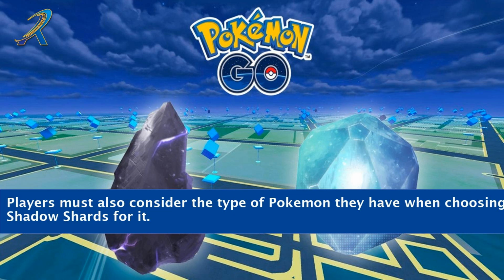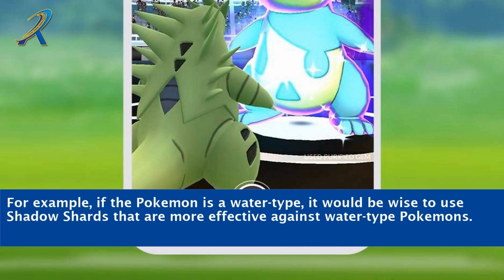Players must also consider the type of Pokémon they have when choosing Shadow Shards for it. For example, if the Pokémon is a water type, it would be wise to use Shadow Shards that are more effective against water-type Pokémon.